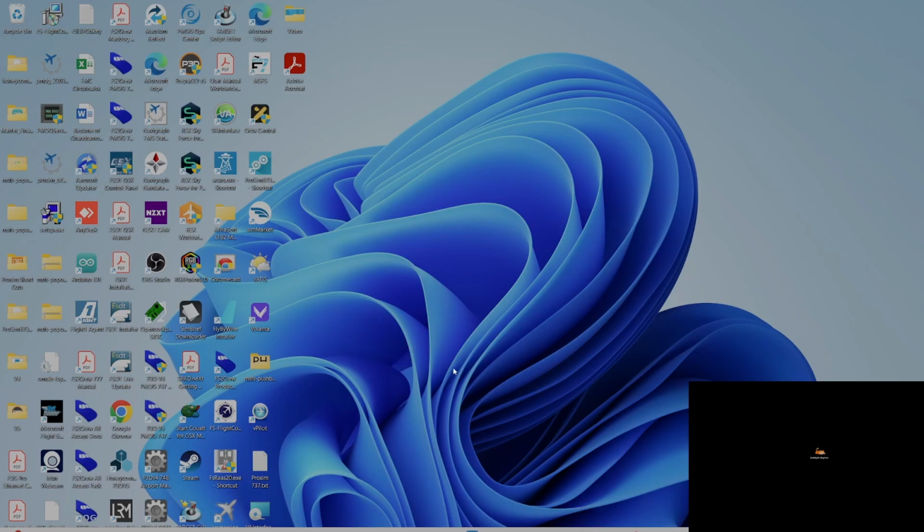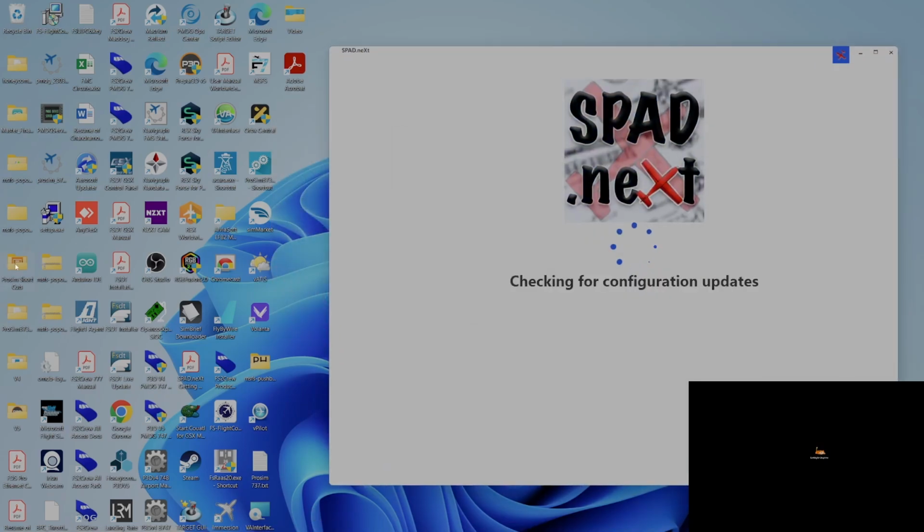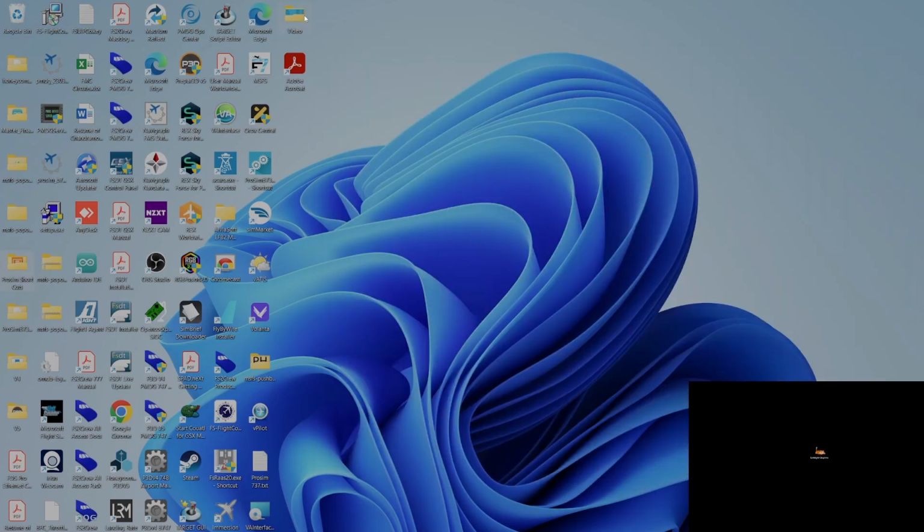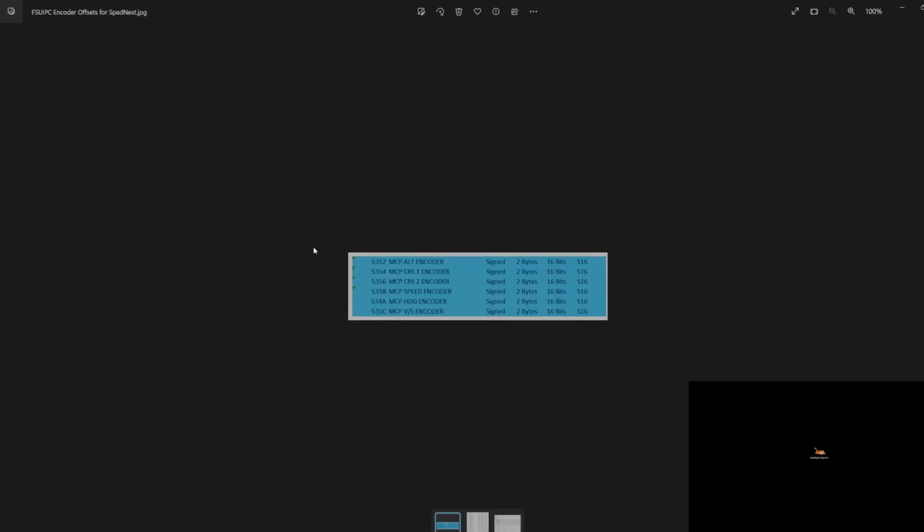So open up SPAD. While SPAD is loading, let us also open up the Prosim737 software so we know what we should be doing in there. And while these two are opening up, let me quickly show you in here. I've used the offsets in here.